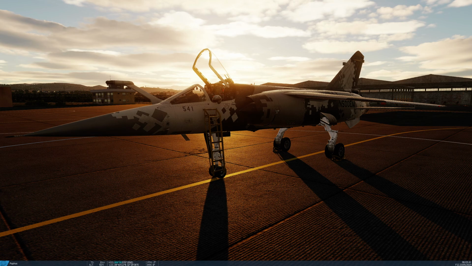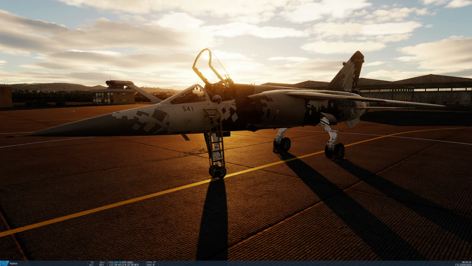We currently have the F1B, or BE in the game, they're all the Spanish variants, which is the two-seat trainer. We have the F1C, which is the early model interceptor, and this version, the F1E, which is an upgraded variant of the aircraft, and it's a little bit more multi-role, although still primarily an interceptor. The upgrades that the E received were an INS navigational system, a refueling probe, and an upgraded RWR. With those exceptions, basically everything that I will show in these videos applies to all three variants.